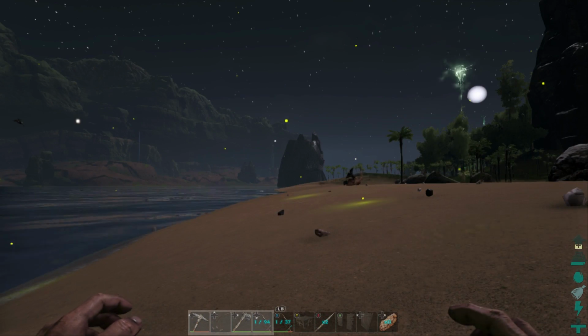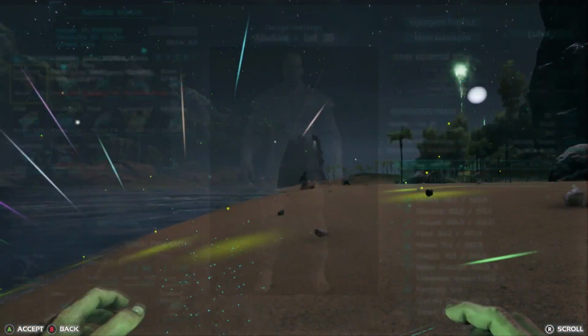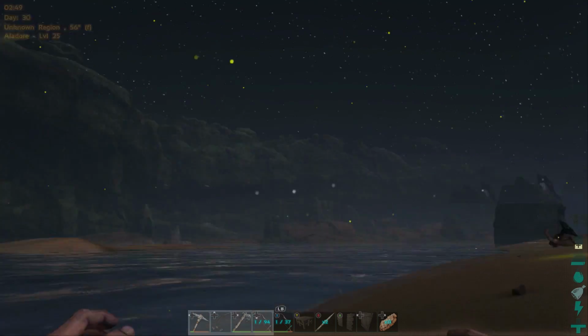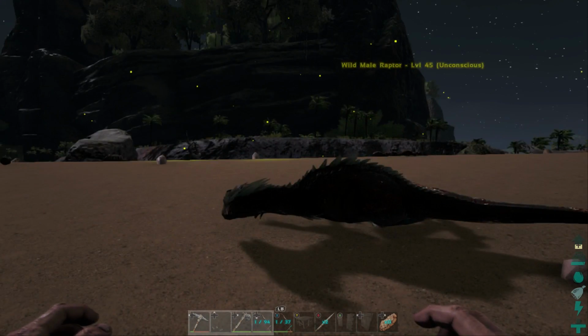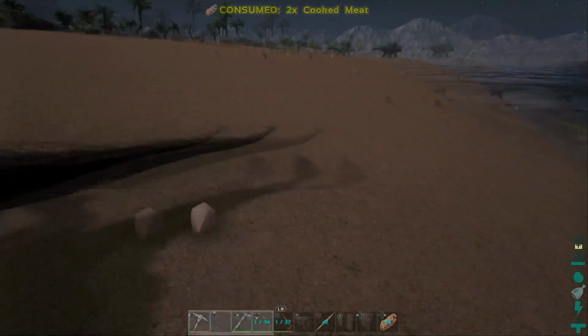I'm still trying to find a trike. I've leveled up like 2 times. Yeah, level 25 now. Woohoo! But yeah, still just waiting for morning. Still making up narcotics. Getting my level up. So we can get a trike. A level 20 trike might actually be pretty easy to take down. We should be able to leave this guy alone.